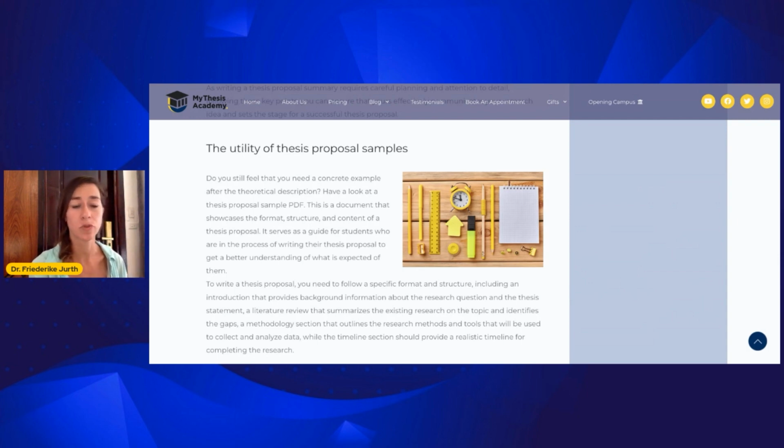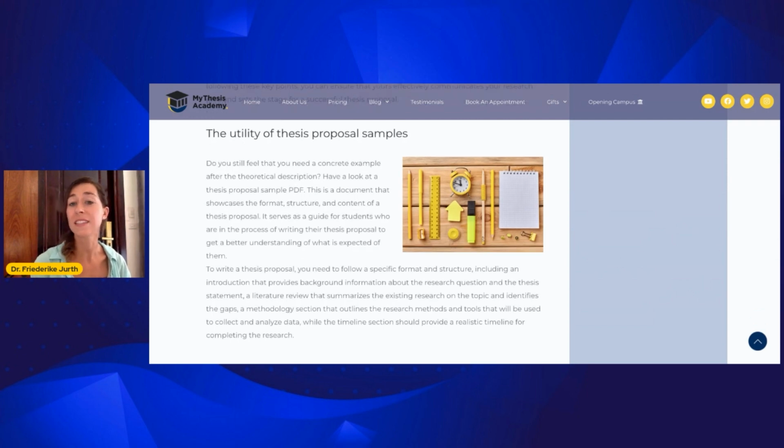You can search for PDFs, for example, and I can tell you that this is very helpful because this is something that goes beyond the, let's say, abstract description of the different sections that your proposal needs to contain. But here you get a really concrete idea.